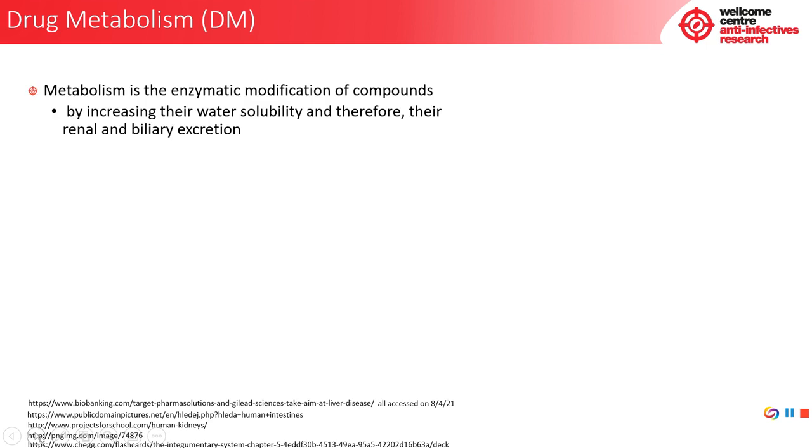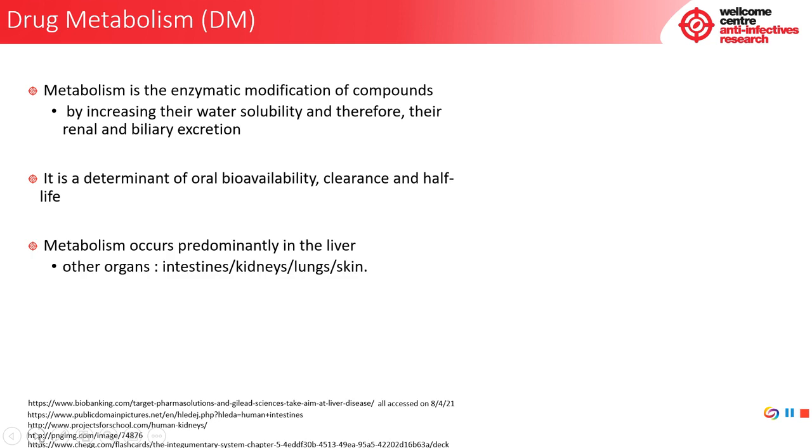Metabolism is the enzymatic modification of compounds by increasing their water solubility and therefore their renal and biliary excretion. It is a determinant of oral bioavailability, clearance, and half-life in vivo. Metabolism occurs predominantly in the liver, but other organs such as the intestine, kidneys, lungs, and skin are capable of metabolizing drugs as well.